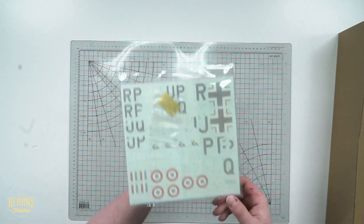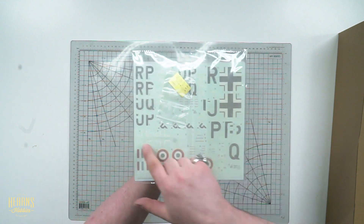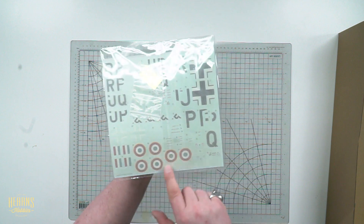And last but not least, we have all of the decals — the German insignia, more of the markings, and the French markings. The Allied Forces had no idea of the existence of the Dornier 335 until a French pilot was the first man to see one. He was the lead pilot in a group of Hawker Tempests, and he witnessed it flying low to the ground. He tried to chase after it to shoot it down, but because it was so fast, it was just gone. After the war was over, when they captured what very few 335s were made, he recognized it and said, 'That was the plane — that was the one that got away.'